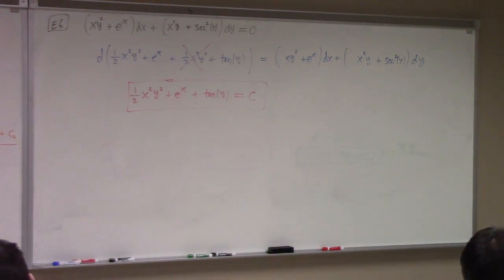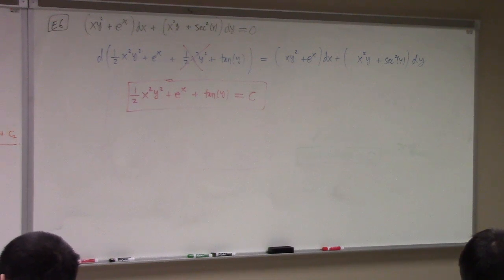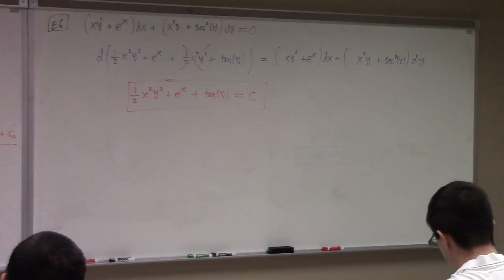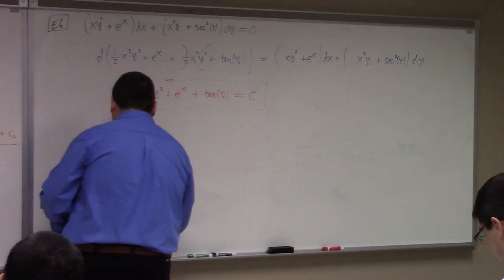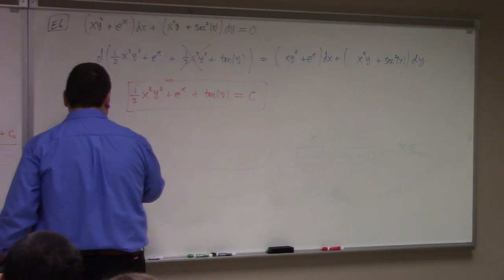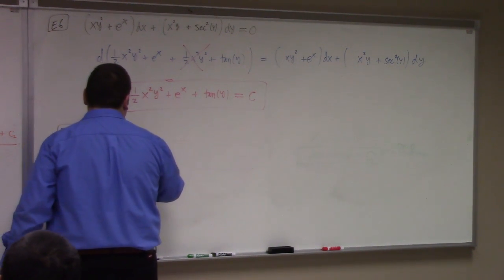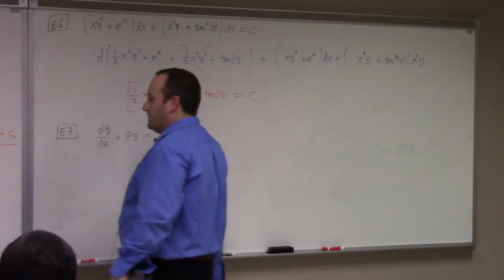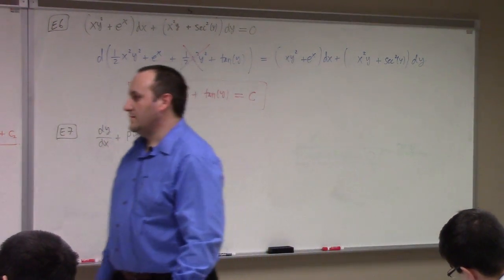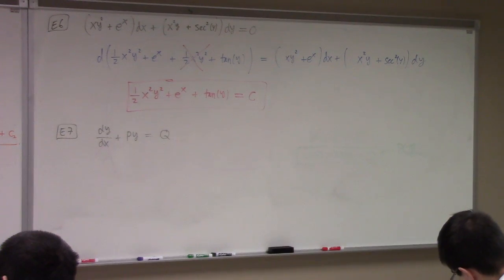But in the remaining time, I want to show you how we can derive the integrating factor method from exact equations. So what is the integrating factor method problem? Remember it? What was our problem? We had dy/dx plus py equals q. I still have it over there? Oh, good, I'll leave that there.